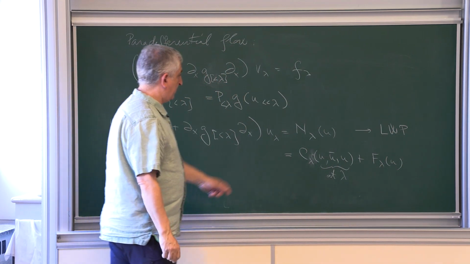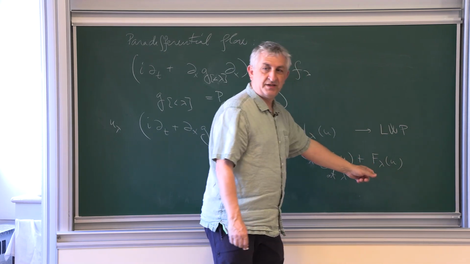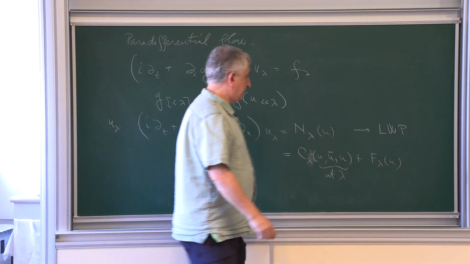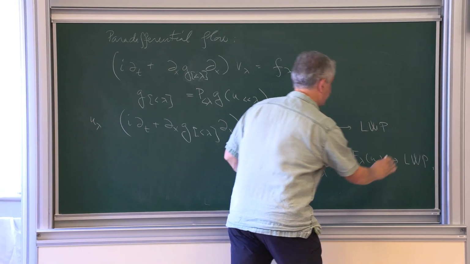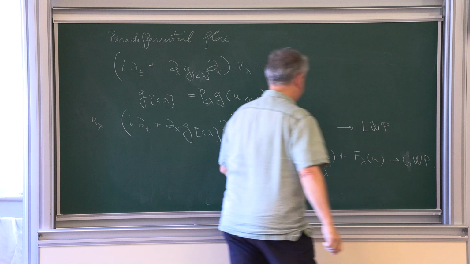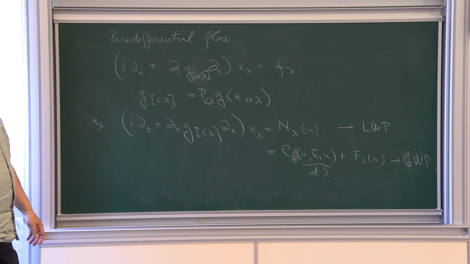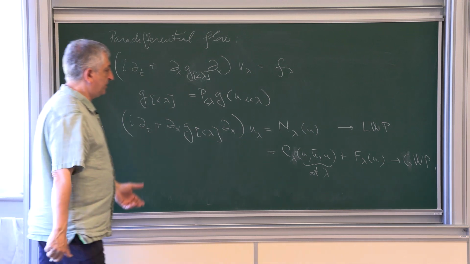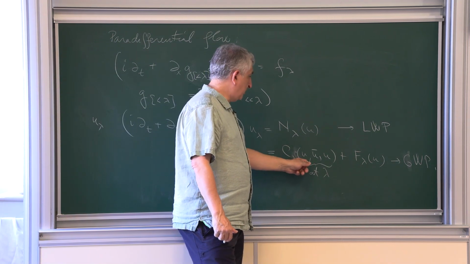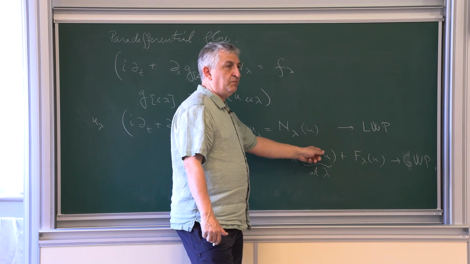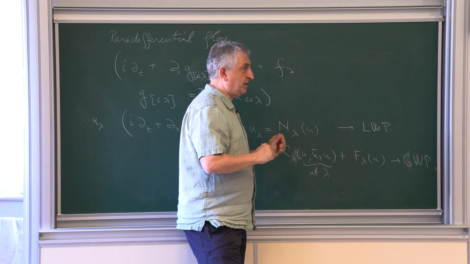All right, so N lambda for local well-posedness I want to be perturbative. F lambda for the global well-posedness I'm going to think of as perturbative. Sorry, this is global well-posedness. So this is another place where the proof forks. And one reason this proof forks is that if you look at this C lambda term, where all of these guys are at frequency lambda, the obvious way to estimate this is by using Strichartz estimates, right?